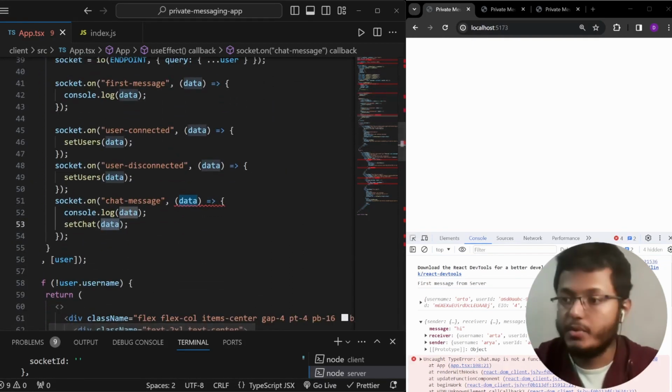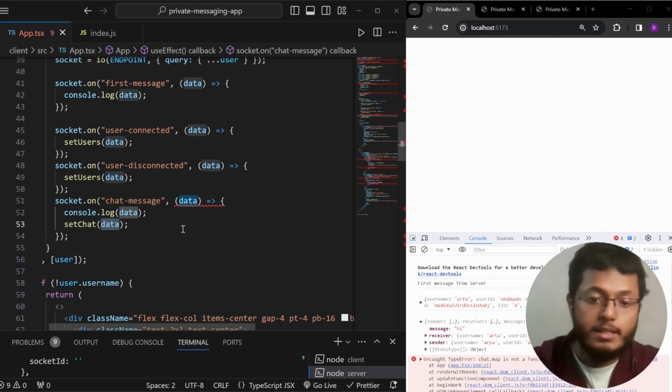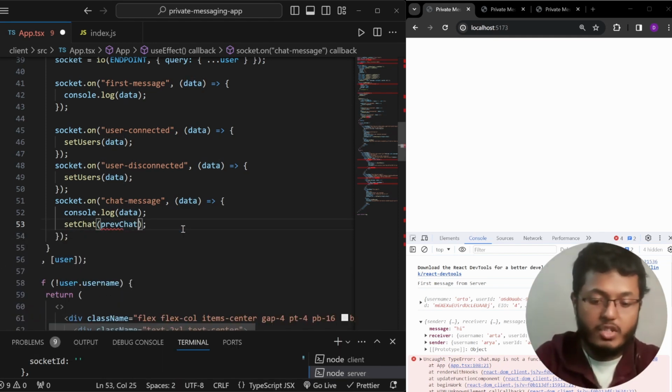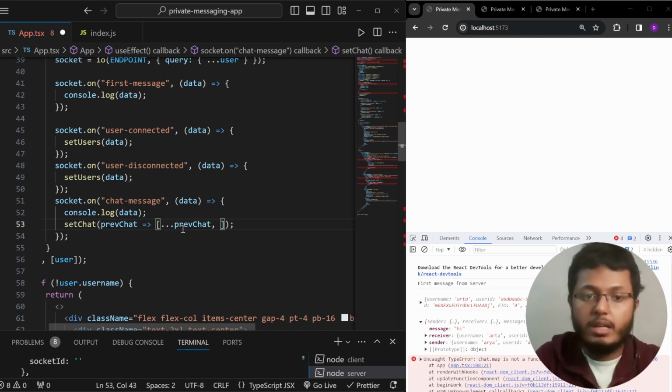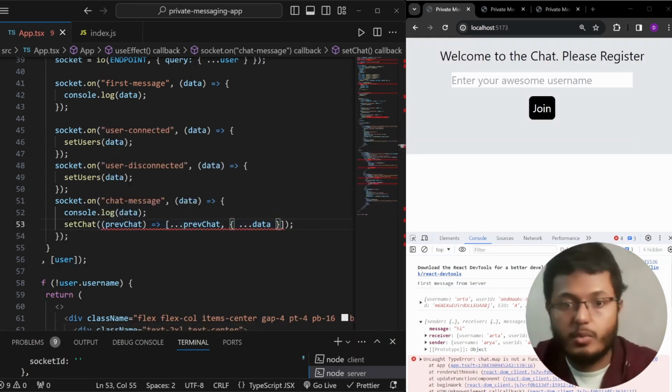So what we have to do is set with a little bit more care. I mean we should be wise when we are setting. So we will have access to the previous chat here. And what I want to do is first of all spread the previous chat and then add our new chat as another object. So inside curly braces, I will spread out my data. That's it. Now these things will work.